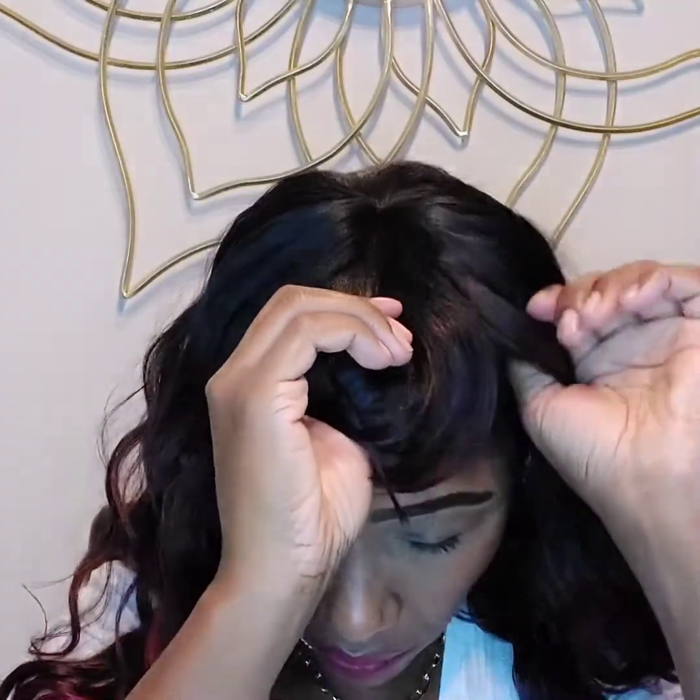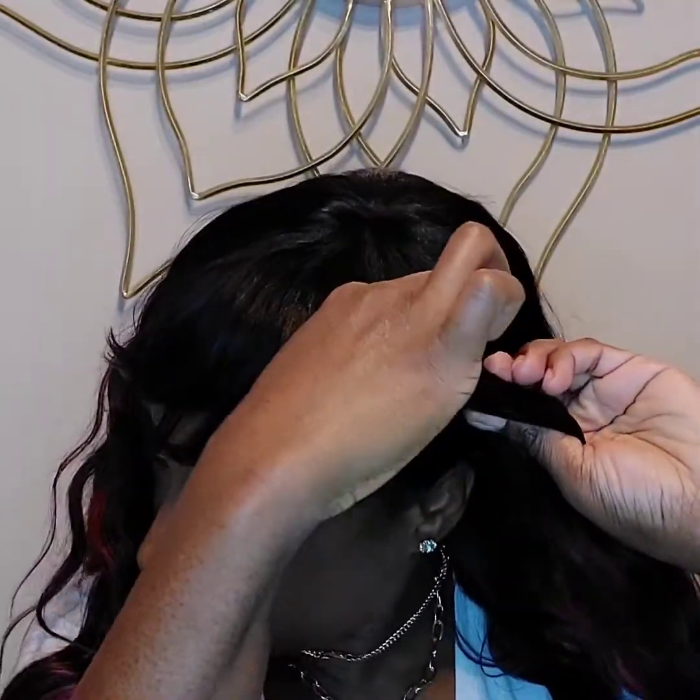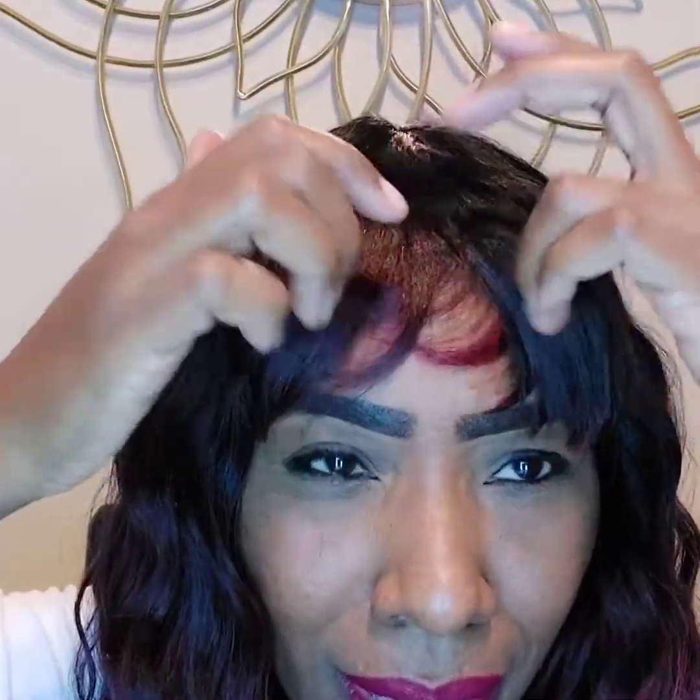Okay, here we go. I'll put on some eye roll. I am not a fan of combs, but I'll put them in. I do have a wig grip but I chose not to put it on. It is big head friendly — definitely. But that color is gorgeous, look at that color — it's cute.